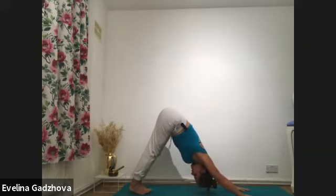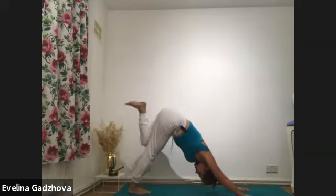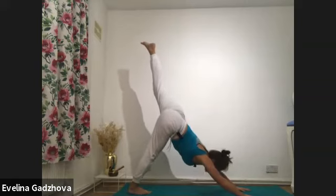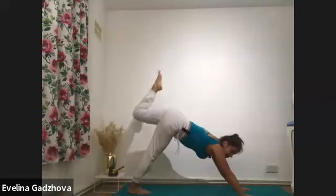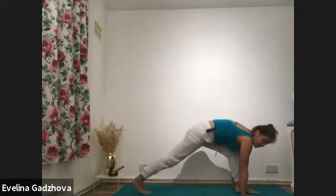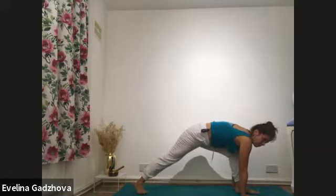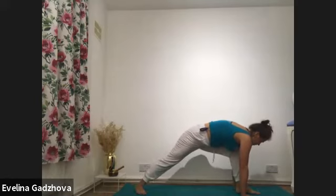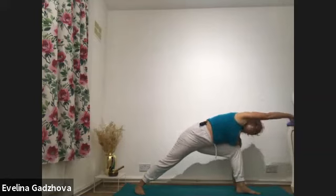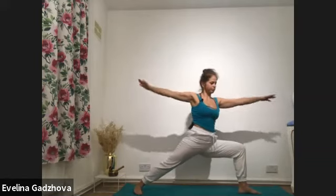Good. Let's all inhale and lift the left leg up, stretching the heel towards the sky. And exhale, bring the foot between your hands. Turn the back heel down on the floor. Keep the left hand down and only stretch the right arm first. Do a semicircle, bend the front knee over your ankle, prepare, engage the core, lift up.